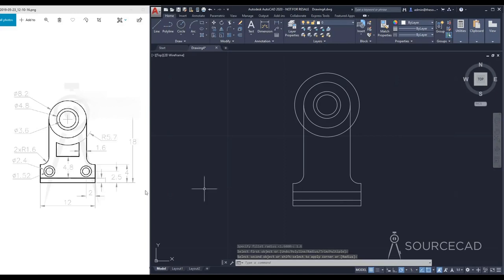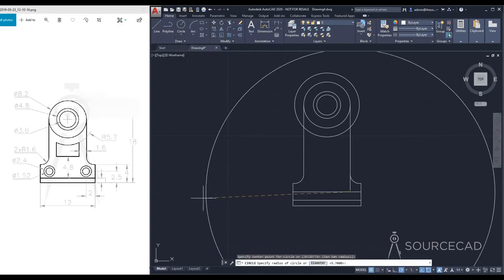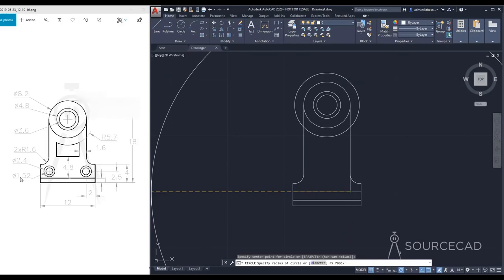Now we need to make our circles. Again, for making the circle, we don't have the intersection point. For that, I'll go to line. I'll click on this point here and I'll extend it up to this point so that we have the intersection. I'll go to circle. I'll select this center. Now, the radius of the circle is 1.52.